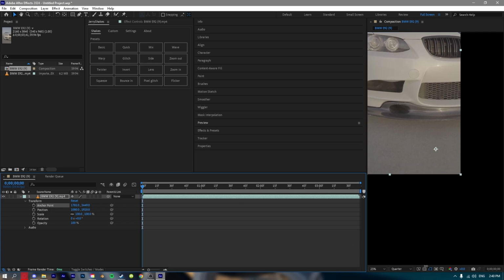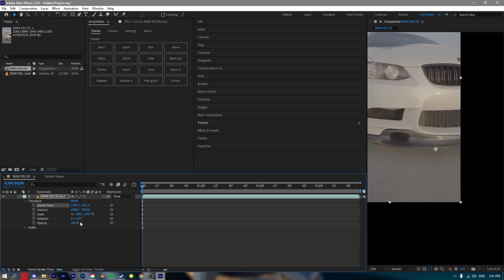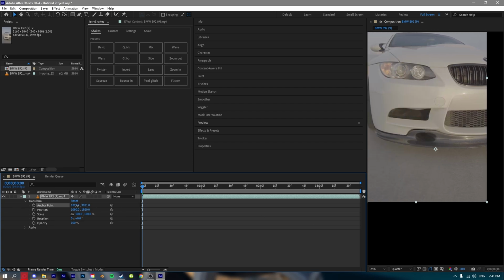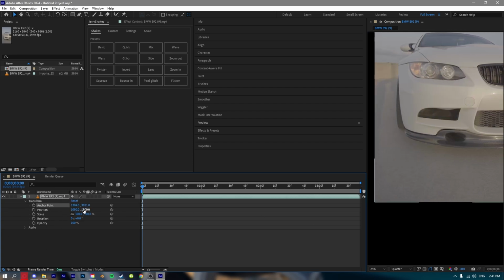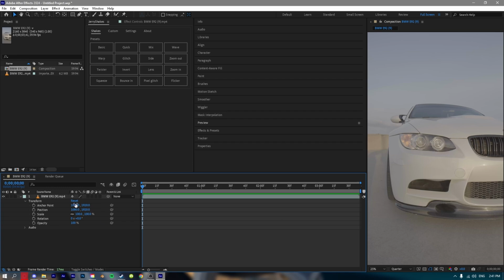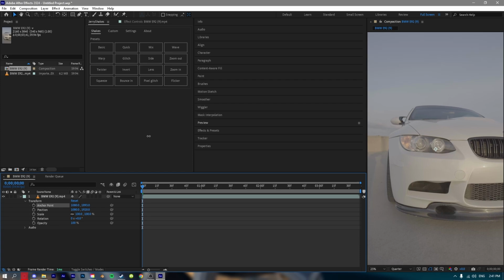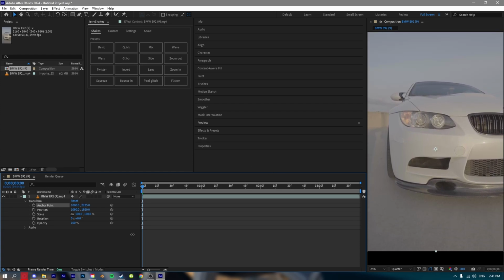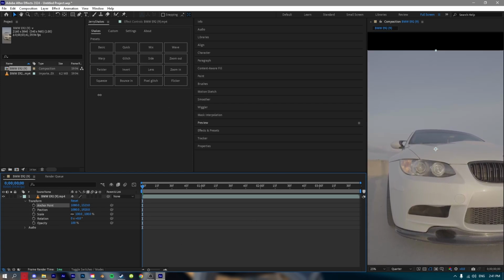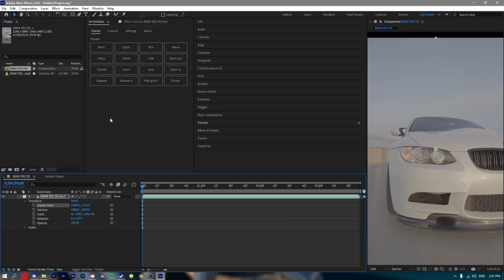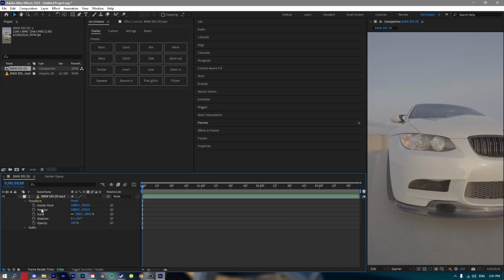So moving the anchor point, we're changing the central position of the video. So let's just reset that. This is useful if you're trying to keyframe stuff, if you're rotating, any other kind of bits like that.